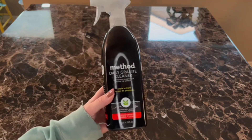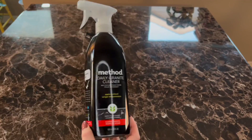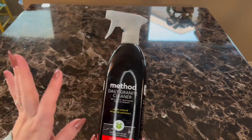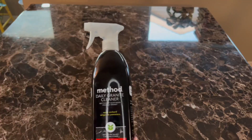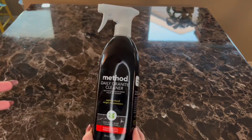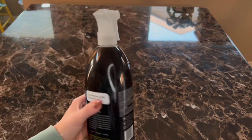It also has a really nice apple orchard scent. It just makes me feel like I'm ready for the next day after I clean up the kitchen after dinner and spray this on the counters, give a quick wipe down. It just is great. It smells fabulous and just makes me feel nice and refreshed.